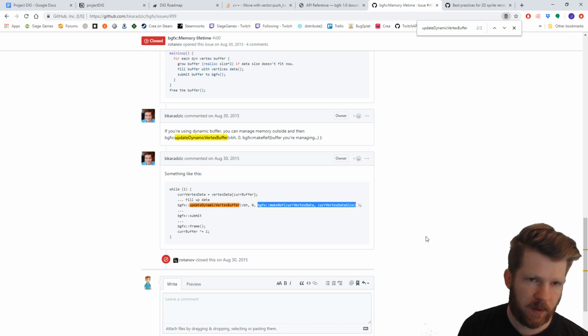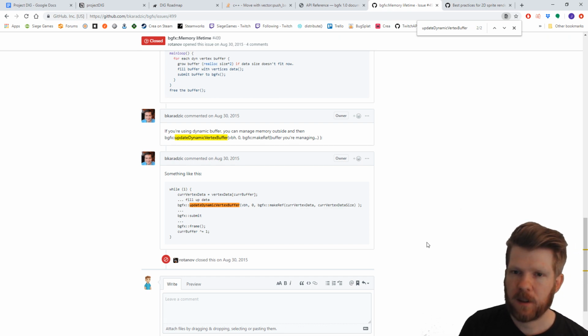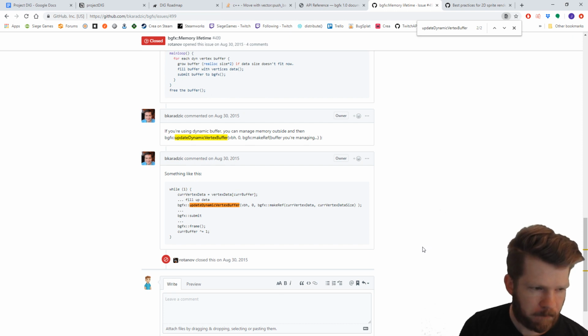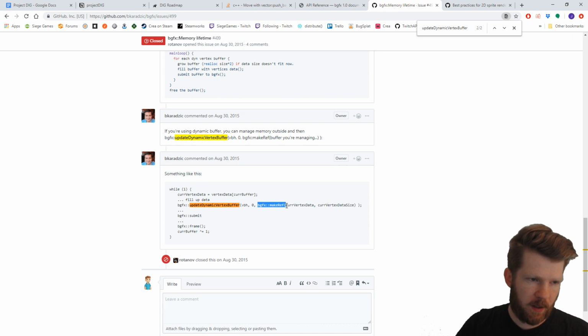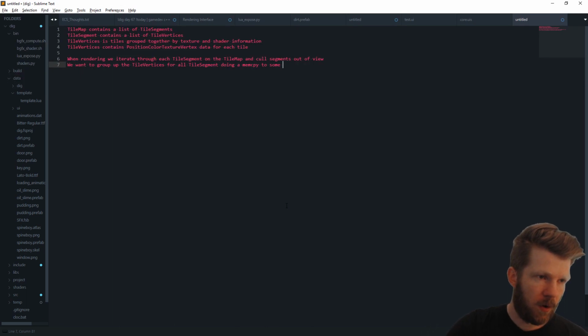I mean, it could, but we'd have to be allocating a lot of data. I don't know if that's actually worth it, because we're just making a reference. What I was thinking of doing is having this huge array of data that we can just append all of the segments to.